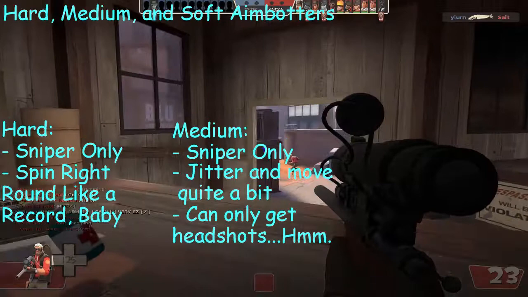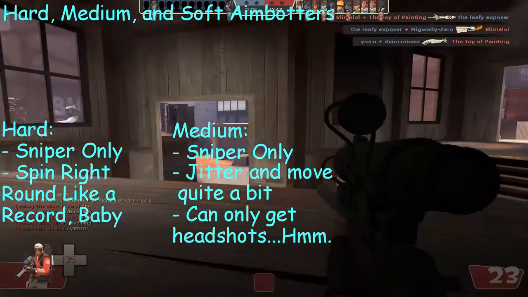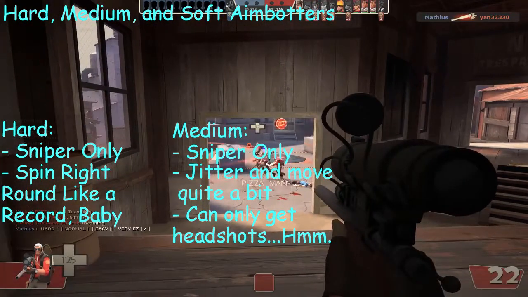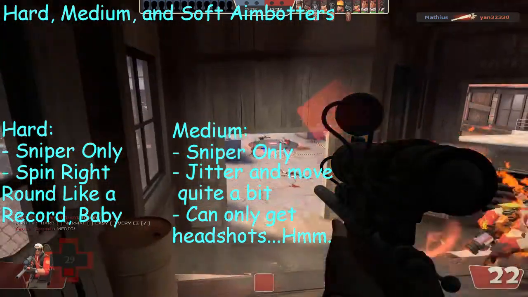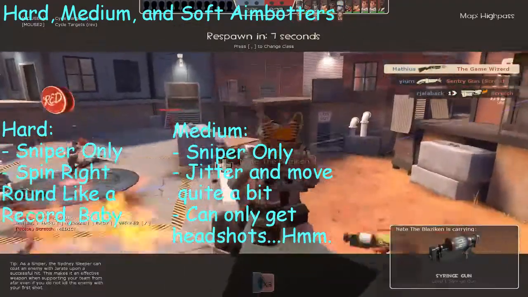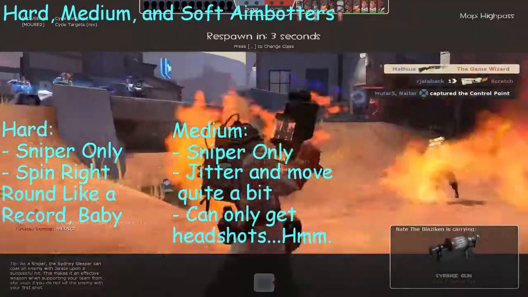Now, medium aimbotters are a bit more subtle. They still jitter, they only play sniper most of the time, but the jitter isn't nearly as severe. To the untrained eye or at a glance, they look like they're nodding yes at their last kill, or just swerving their mouse everywhere because they missed a shot. However, you pay attention to them long enough, and you'll realize they're rather accurate for a level 7. They've hit the top of their leaderboard, and he won't stop getting headshots. Like, he only has headshots.